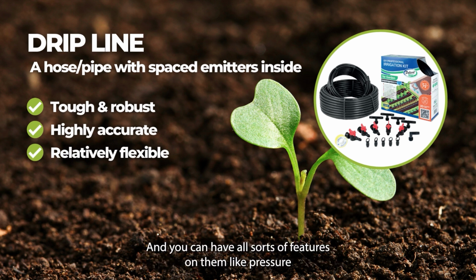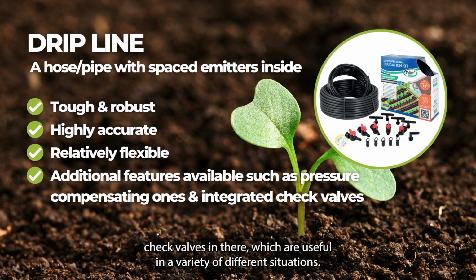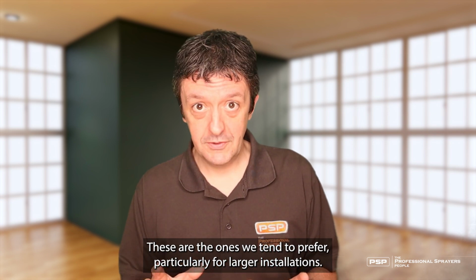and you can have all sorts of features on them, like pressure compensating ones that will give the same flow rate at different pressures, and you can have integrated check valves in there, which is useful in a variety of different situations. These are the ones we tend to prefer, particularly for larger installations.